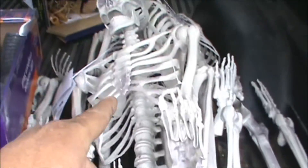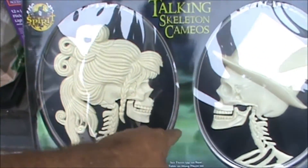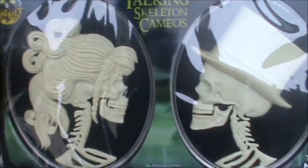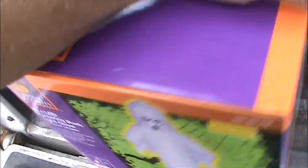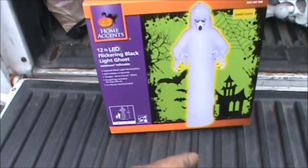We just went down and ran some errands. One of them was to Home Depot — our Home Depot is starting to get their Halloween stuff out, they don't have it all out yet. But our Spirit Halloween store is open too, so we stopped by there and naturally I bought some Halloween stuff. First off, I picked up four skeletons to replace the four I'm using on the pillars — that brings us up to 43 skeletons in the haunt. And then for the photo hallway they had these cameos where the eyes light up, the jaws move, and they talk back and forth — that's going to be going in the photo hallway. And we got a replacement for the big kitty — this guy is 12 feet tall and I'll be blowing him up a little bit later.